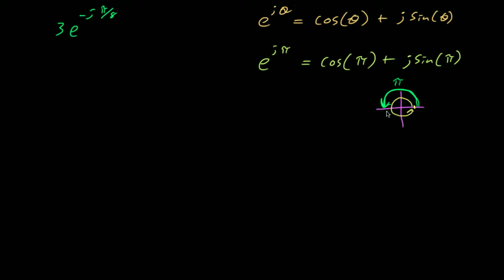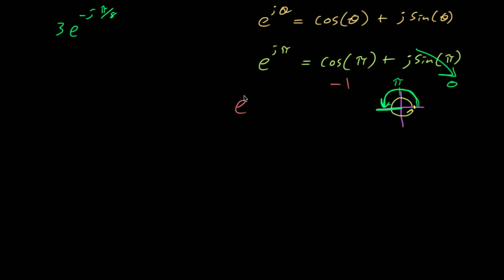So if I rotate through pi here, what's the sine of pi? If I rotate all the way through, I'm over here on my negative x-axis, or my negative real axis. I've got no y component, no imaginary component here. Also, hopefully you just remember that the sine of pi is 0. So I'll have no imaginary component in this number. This number is going to be purely real. It's going to be purely the cosine of pi, which is -1. So that's pretty interesting, right?